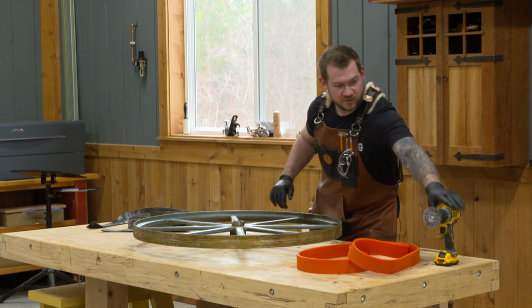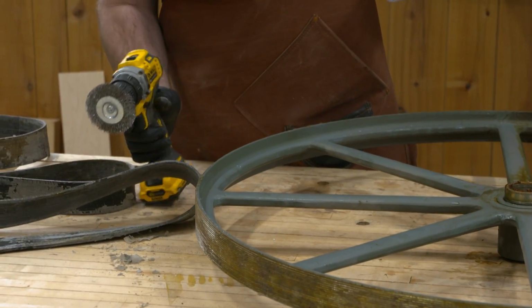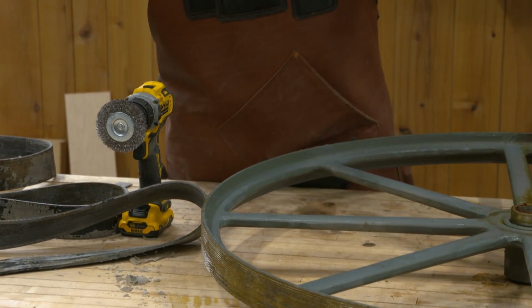But first thing I'm going to do, I'm going to grab a wire brush and a drill, and we're going to remove some of this built-up adhesive. So this might take a while.